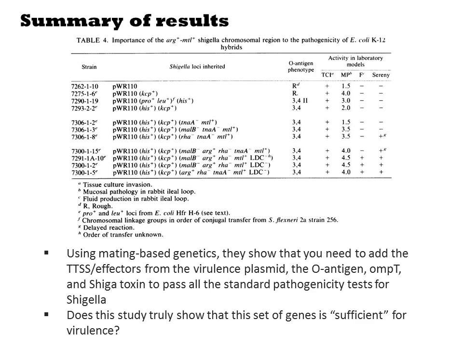One question this study raises is whether this set of genes is truly sufficient for virulence. The claim of sufficiency is always problematic in biology because it is challenging to demonstrate that some other unknown factor is not contributing to the observed phenotype. Since E. coli and Shigella are so similar, it is entirely possible that they share genes that are also required for the observed phenotypes. However, this sort of transfer study allows very strong claims about what is required for a phenotype.